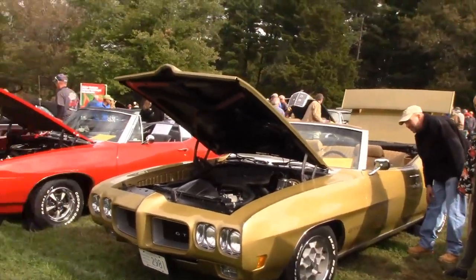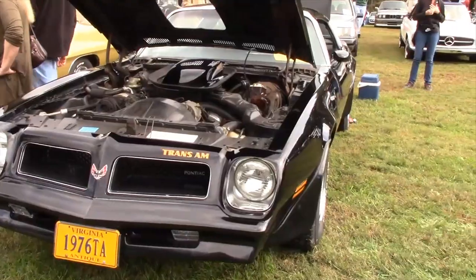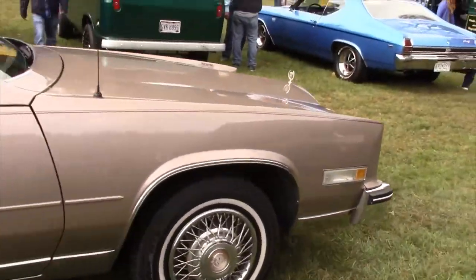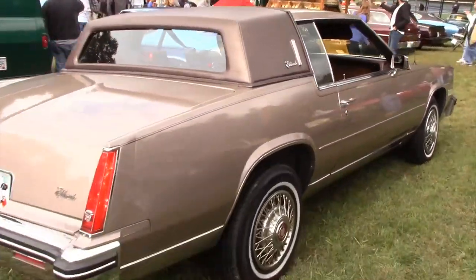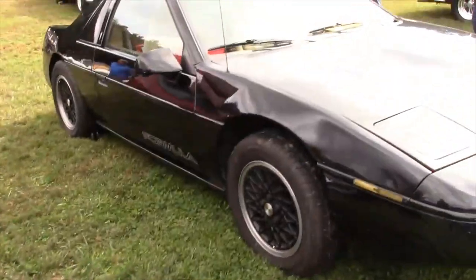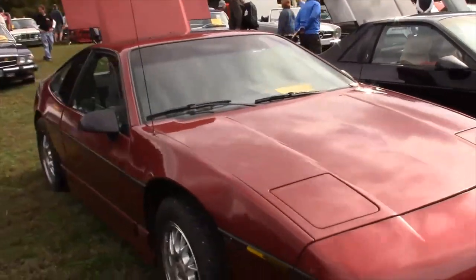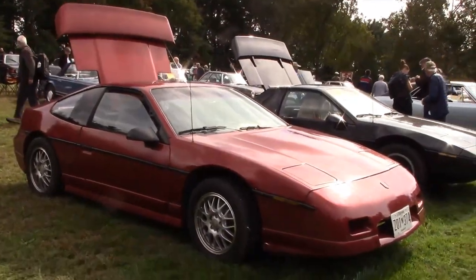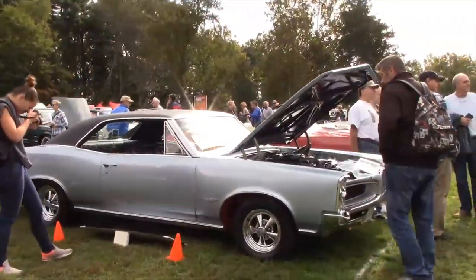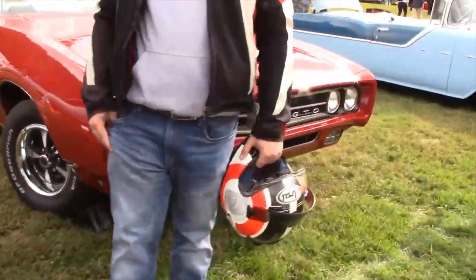Just like the GTO, an icon. Looks kind of like my Chevelle. All these cars kind of look the same. Buick, Chevy, whatever. They all kind of had the same body and they just made tiny changes on it. There goes this Eldorado. And, on down the line, Fiero. This is a rare Fiero with kind of the fastback design, and this is the more standard car that you see. A lot of these were made into kit cars, kit Lamborghinis or something else, kit Ferraris, so I guess they're probably hard to find because a lot of people want to make those other cars out of them. GTO here, right? Yeah, 66, very clean. More and more GTOs on down the line.